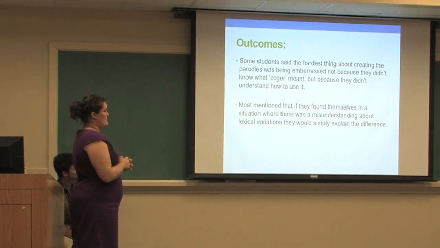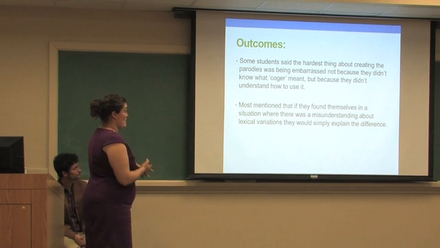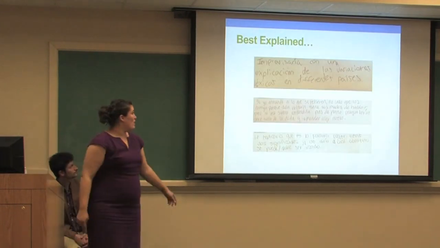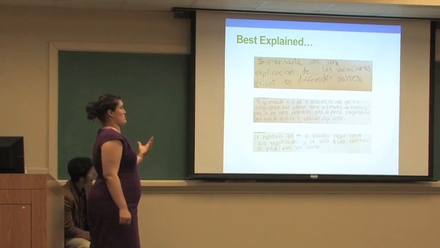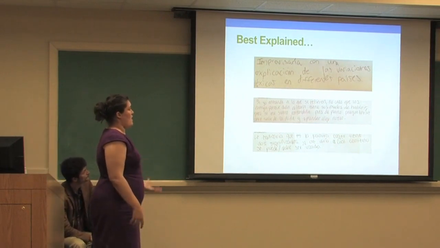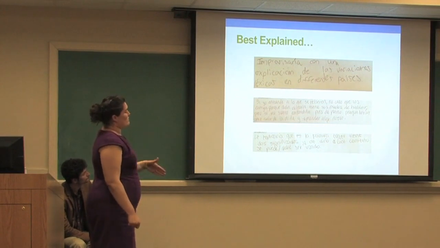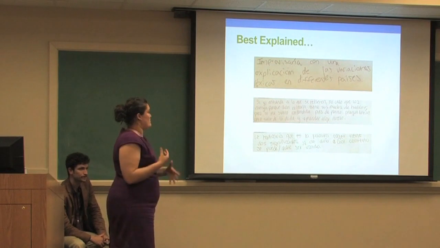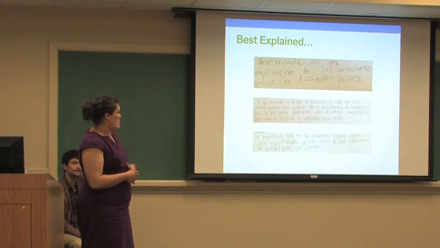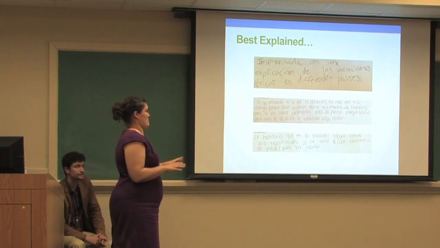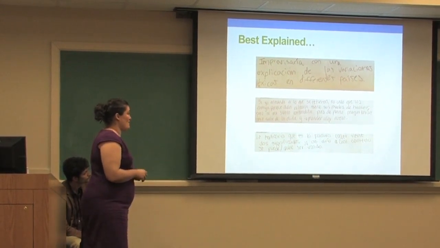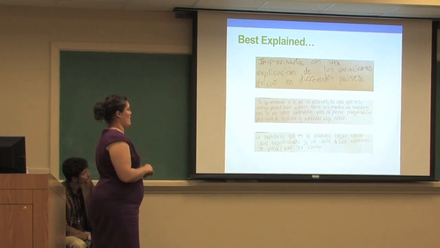Also, most mentioned that if they found themselves in a situation where there was a misunderstanding about lexical variation, they would simply explain the difference, and I'll let you see through their own words. Somebody said, I would improvise with an explanation of what lexical varieties are in different countries. If I understand what they're talking about, I don't think I would correct them because each culture has their own ways of speaking. But if I feel confused, well then I would definitely ask so that I can clear the doubt and learn something new. I would explain that the word coger has two meanings, and I would explain in what context each can be used.